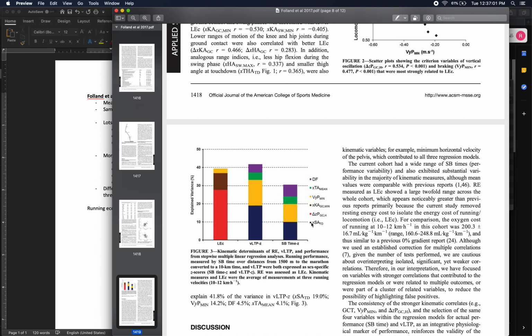So this study might give me a compelling motivation for doing a within subject study, like a training study like that, but it's not necessarily going to predict accurately what the results of that study are going to be. So be careful with that when you're reading these different types of studies in the biomechanics literature. Make sure you always keep in mind, is this a between subjects result or is this a within subjects result? One's not necessarily better than the other. I don't want to give you that idea, but they're different designs and you can conclude different things from them. So try not to mix them up.